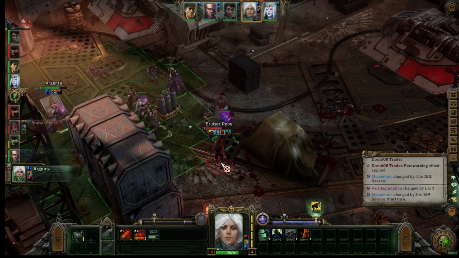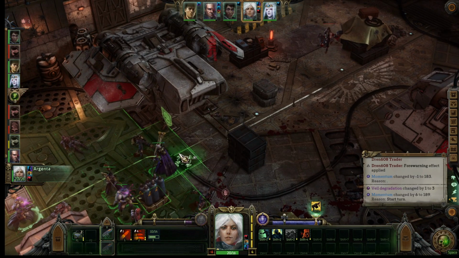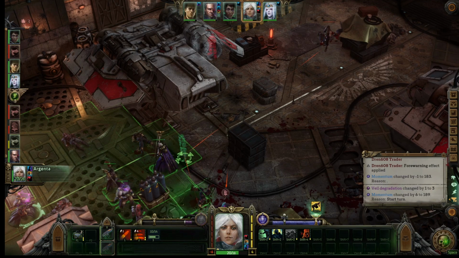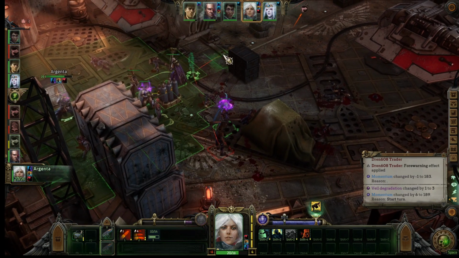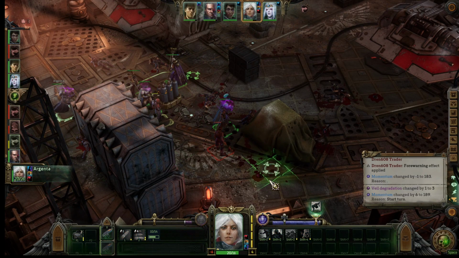She hit this guy? She can't hit him. If she were to move in front of her, like to here, then she could hit him and hit him. Can I do this? I'm trying to figure out how this works.